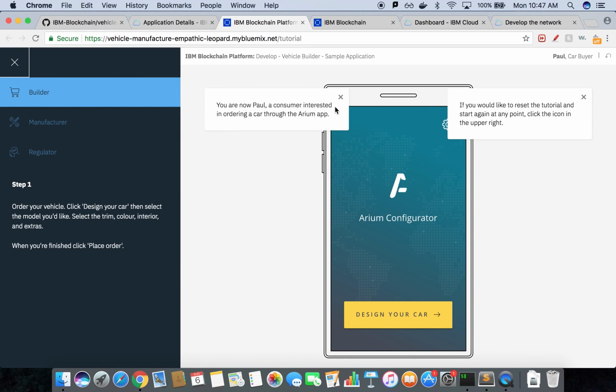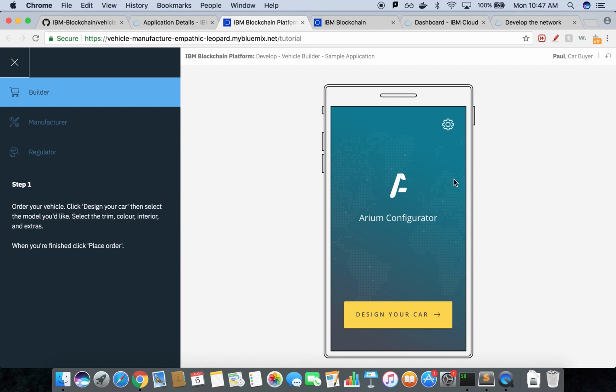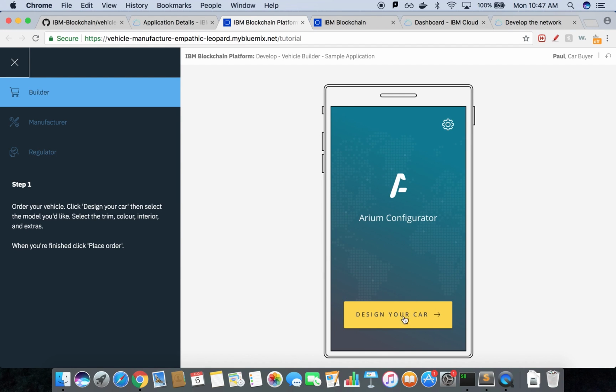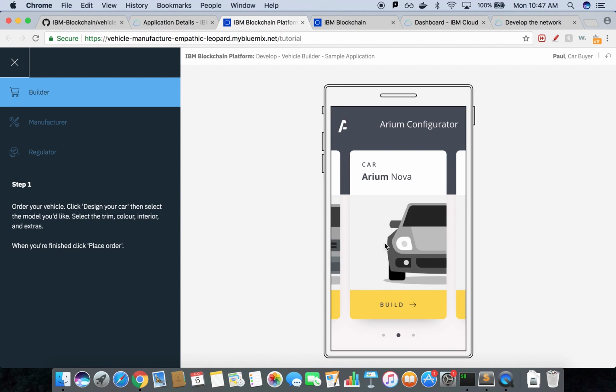From the car buyer's perspective, he gets to choose the car that he wants. So we go into the app, and also before we go further, if you remember, this is our connection to our REST server. So these are the configurations that we had actually copied over last time. Right, but now let's go ahead and design a car.